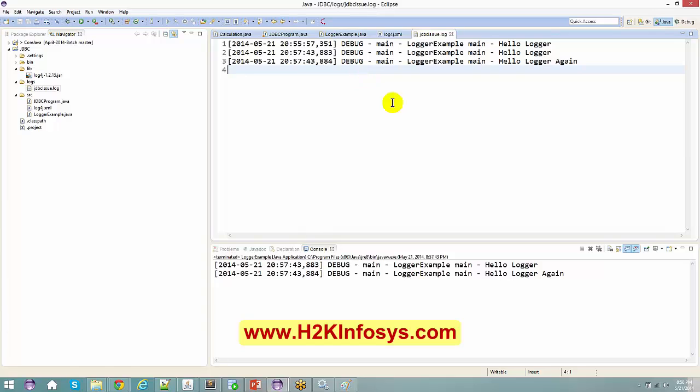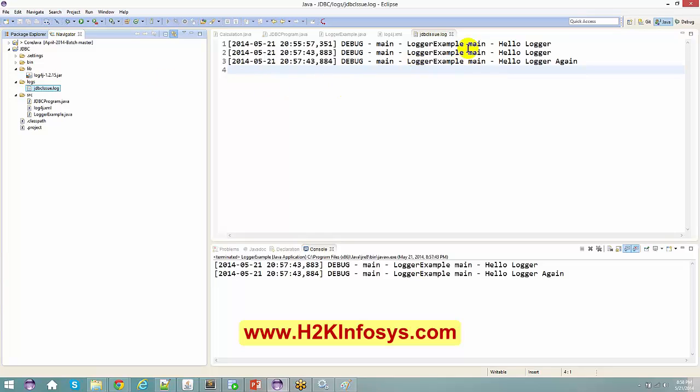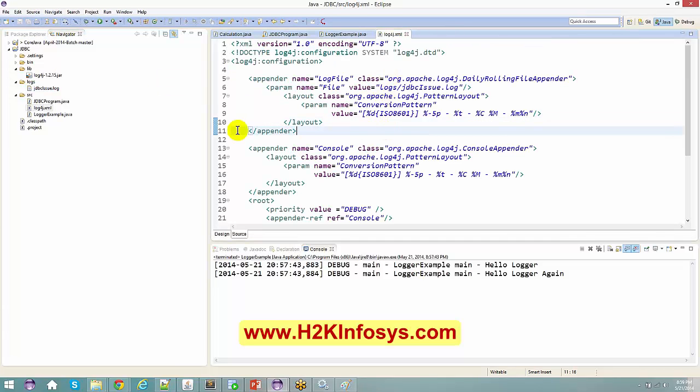Okay, if you see here, even the previous logs as well as the new logs have been printed. Now when you use a file appender, if I keep it as it is and run the same application tomorrow, what is going to happen is it is going to create a new log file for me. It is not even going to touch this file; it is going to keep the old log file as it is.